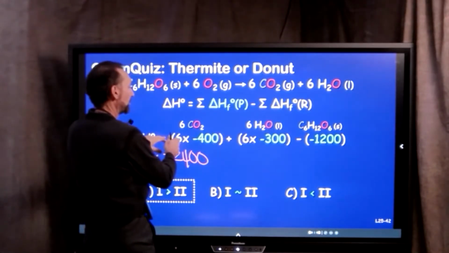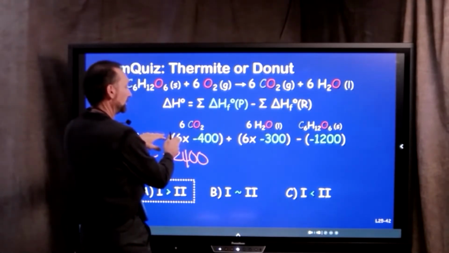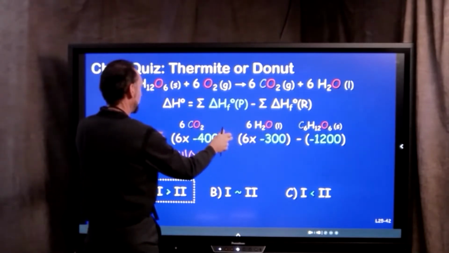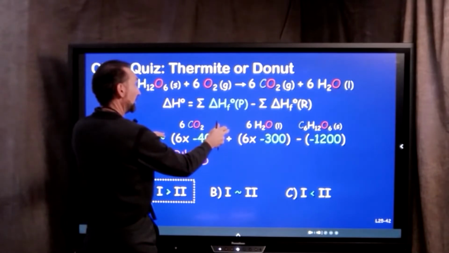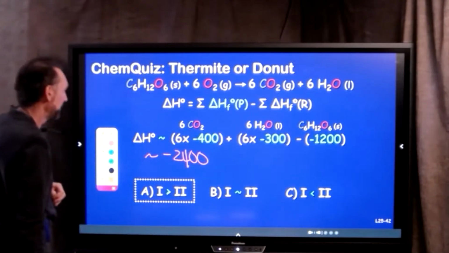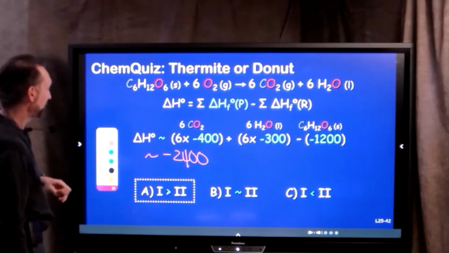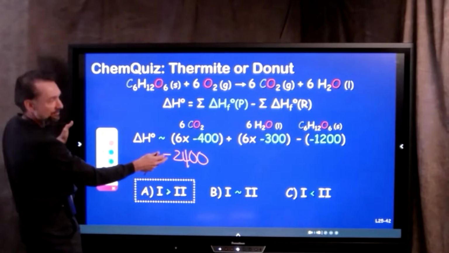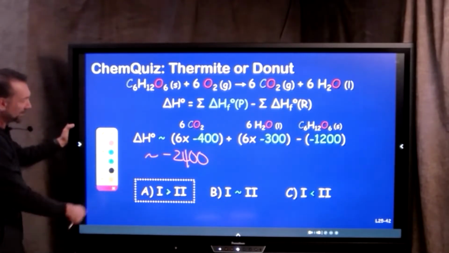6 has come out in front. 400 times and 300 is 700. 6 times 7 is 7,200 minus 1,200. Isn't it funny how you can't do the math on the spot in your head? I'm sticking with the number I got, something like 2,400.